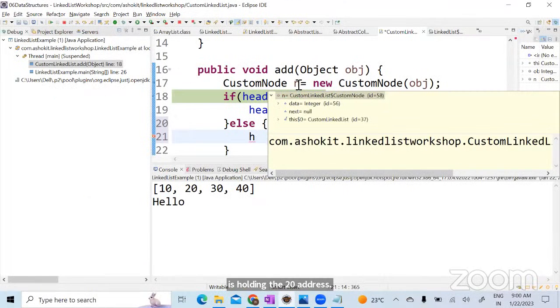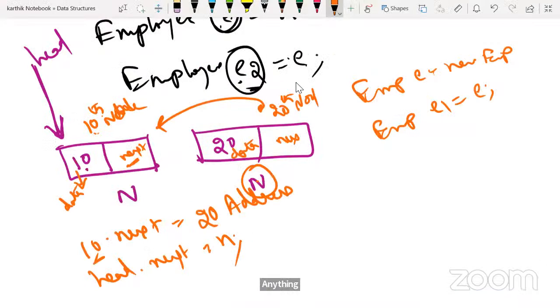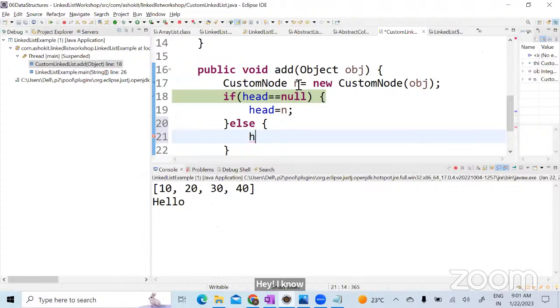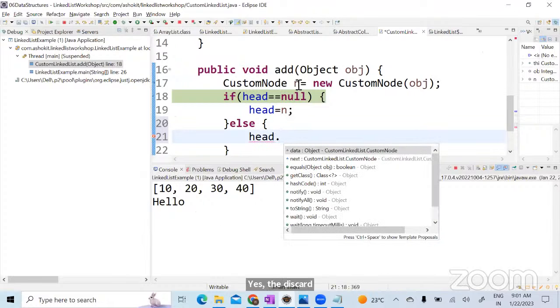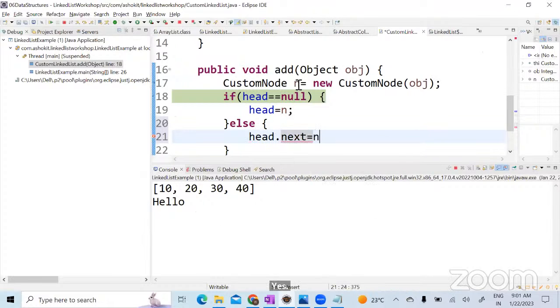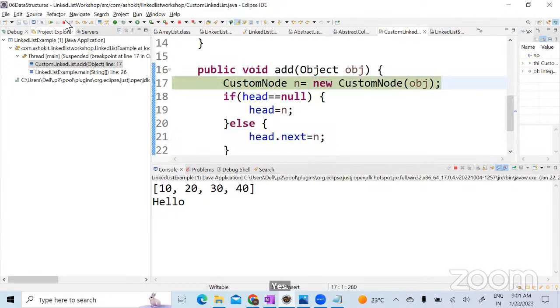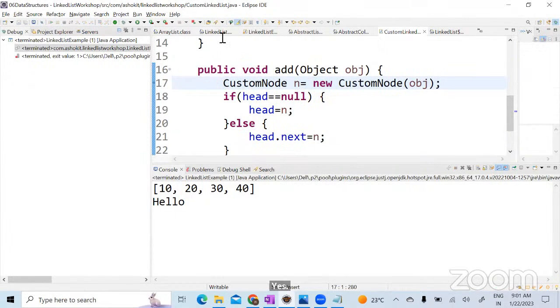Can I say n? Now, head dot next equal to n. Can I do like this in terms of variables? Yes, that is correct. Now, head dot next equal to n. Done. Now let us stop this debugging and then see.